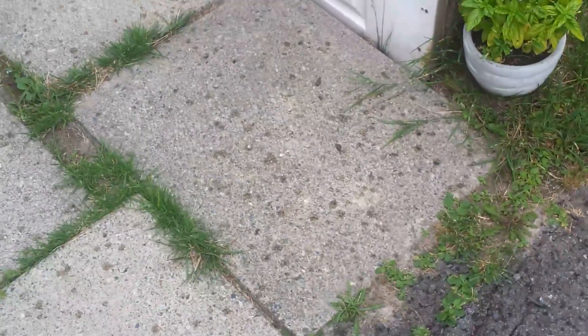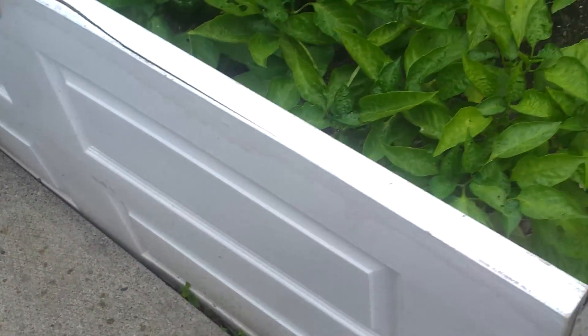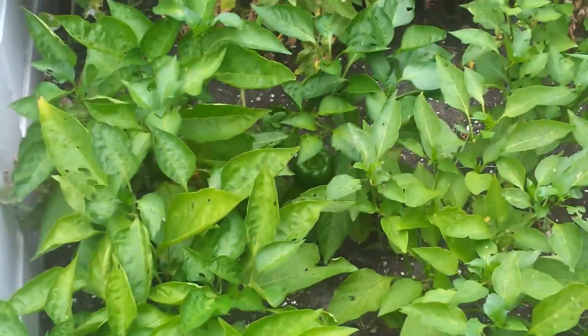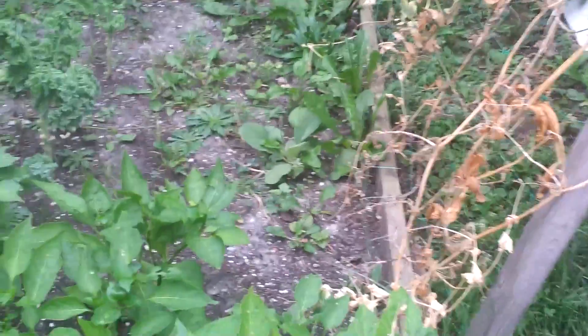Here we are — it is the last week of August. It's starting to rain and I have some pretty bad allergies right now so I'm going to do this quick. Here's the garden — a lot of the tomatoes are coming in. There are still some more peppers growing down there as well. The kale is doing okay, and the cucumbers are pretty much done but there are about five good cucumbers that need to be harvested.